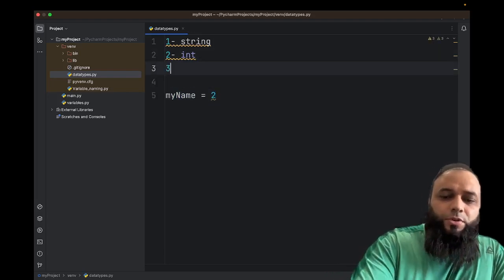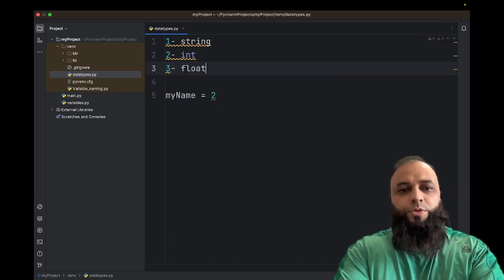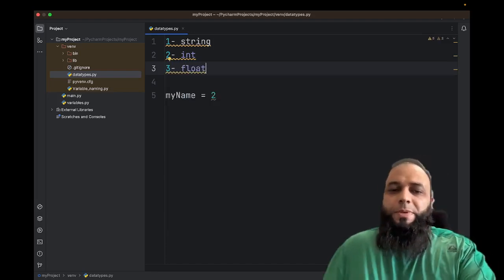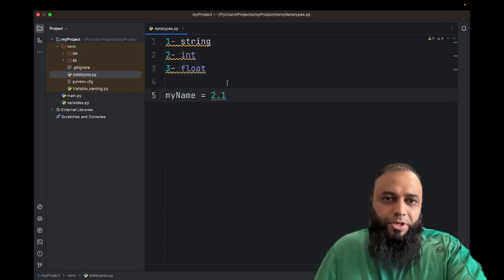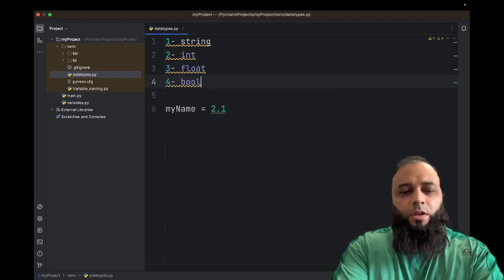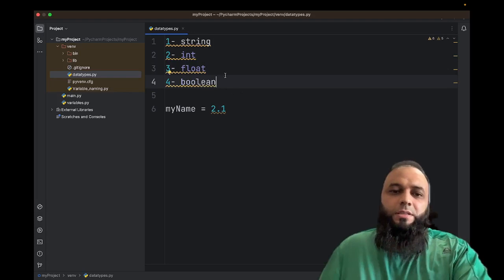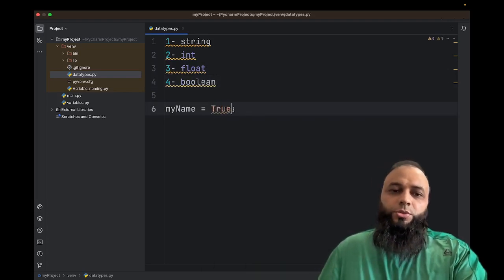Then you also have float. Float is basically an integer, but when you have a decimal point, this becomes a float. And then you have a boolean. This means you could say true or false.